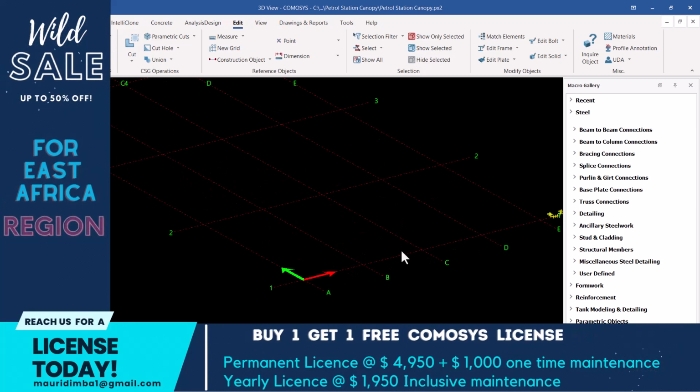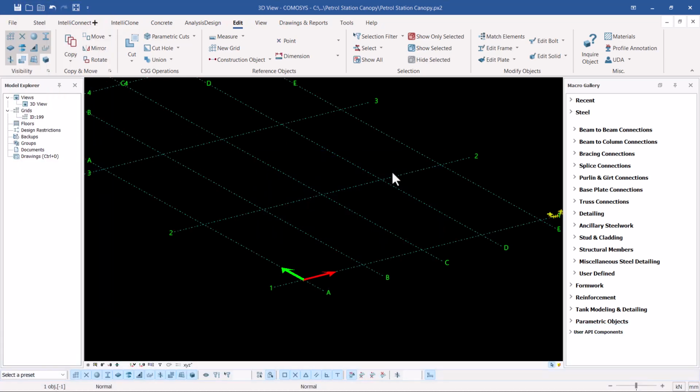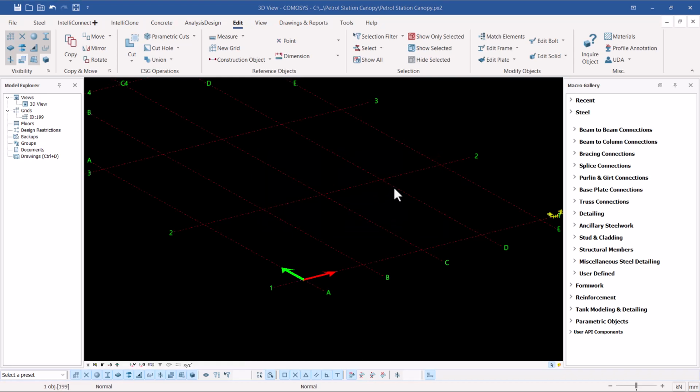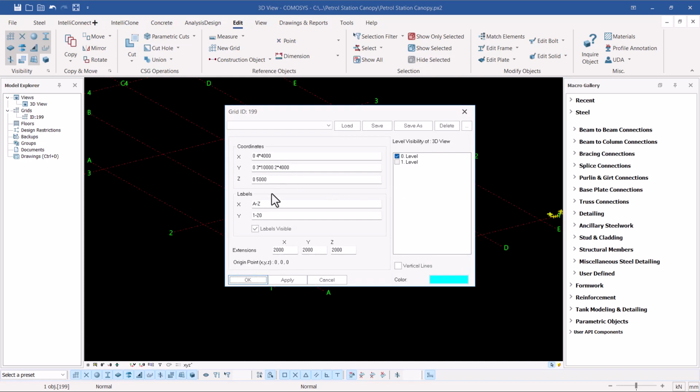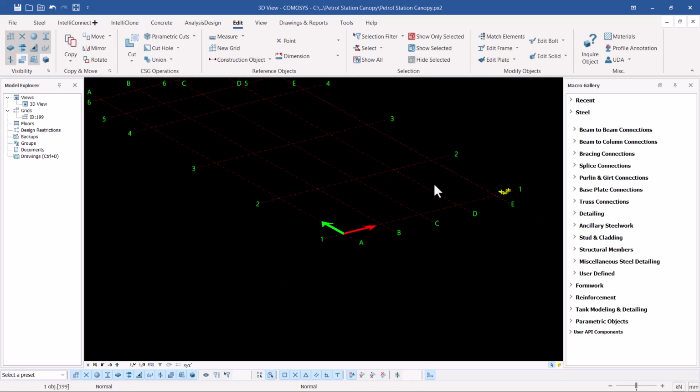Now, if I go back once again to check the utmost height that our column will be stretching out to, if I double click right there, we'll be able to see it will move all the way from 0 to 5 meters. So the height of our columns will be sitting on the base plate, then moving upward by 5 meters. So let's get started right away and start placing our columns.